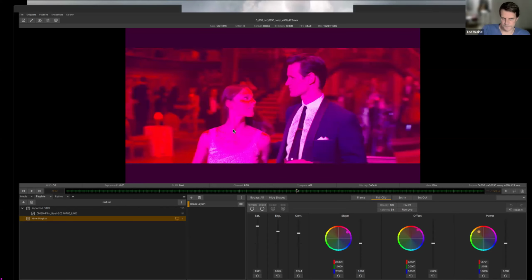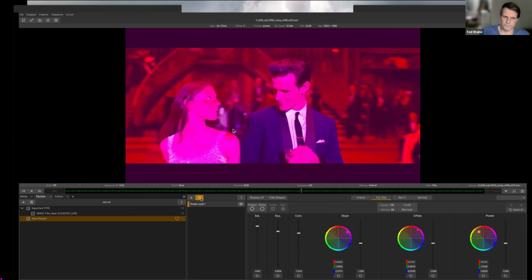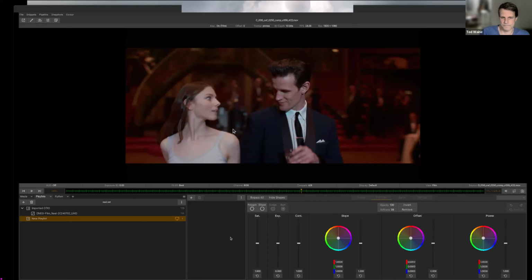Thus, I'm going to bin that. One nice feature that we've got now is that you can drop a polygon and use that as a mask to apply a grade. So if I start off by dropping some points into the image to create the polygon, I can move that around, and then I can, let's say, bump the exposure like this. There's a softness dial, which is crucial to the usability of that.